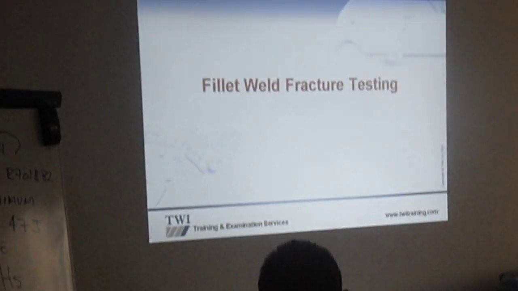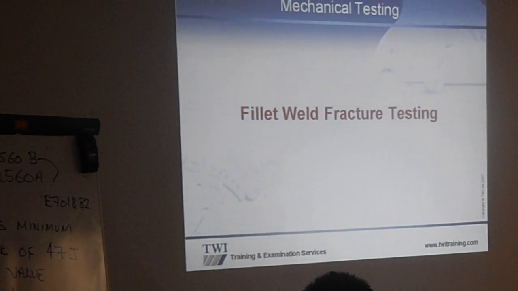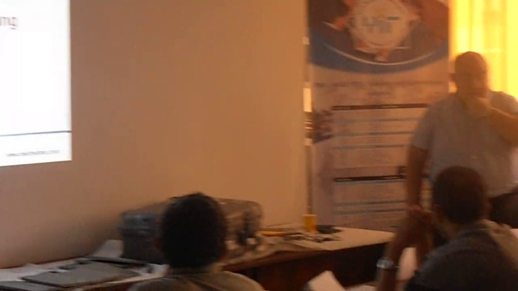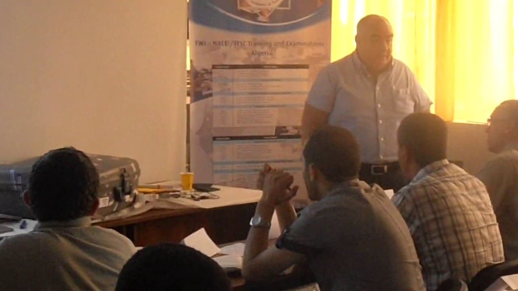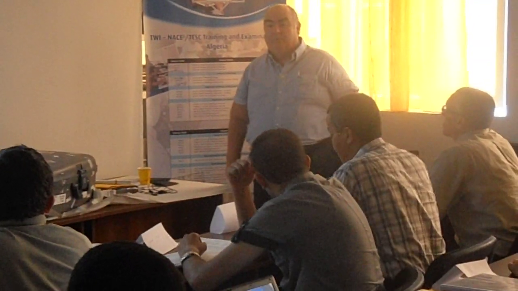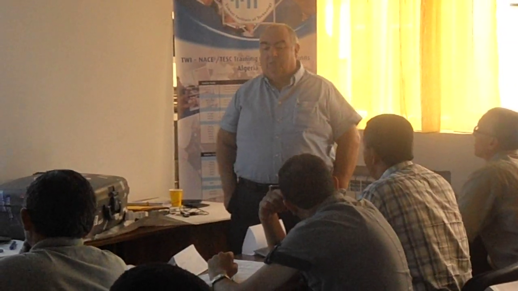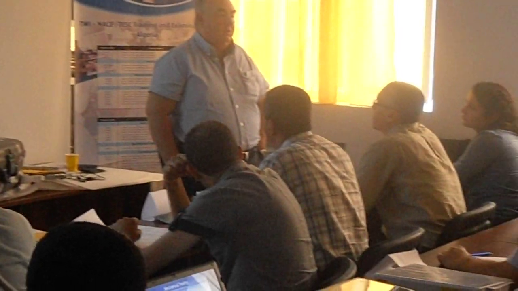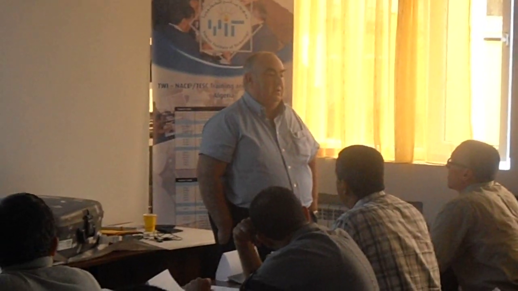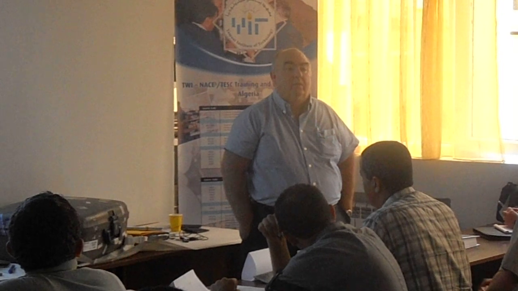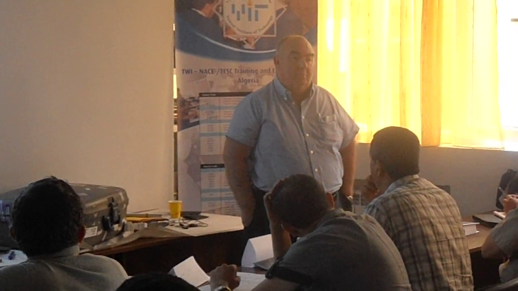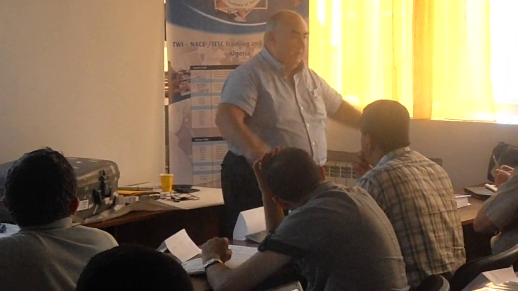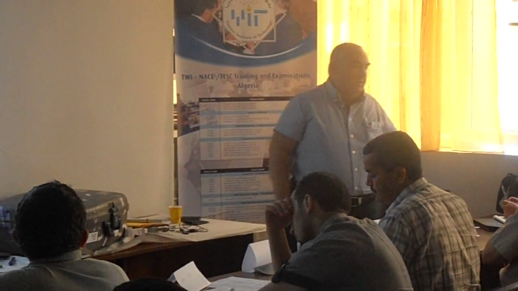So, the next one is the fillet weld fracture. We're coming towards the end of this lecture. Then I think we'll have a short break, and then I'm going to give you a quiz. After that, we're going to start NDT. From NDT, we'll do welding procedures. From welding procedures, we'll do welder quals. Then from welder quals, we'll go to standards and welding symbols today. Then we will look a little bit at the macros. Then in the afternoon, we will do some practical. We'll rearrange the tables for the practical. Okay?